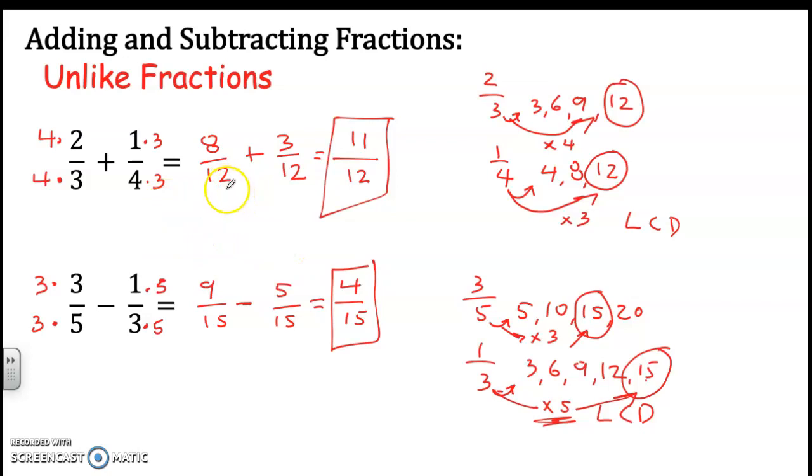Now that we went through the process, I want to show you something. Look at the 12. How did I get a 12? 4 times 3 is 12. So when you're confused getting all this process, just multiply these two denominators. 3 times 4 is 12. Easy. And that will be your common denominator. What about the 15? Look at this. 5 times 3, 15. So if 15 is my common denominator, then you know that you have to multiply the 5 times 3, and the 3 times 5. This is an easy shortcut. Just multiply the two denominators, and that will give you your common denominator instead of doing all this process. I just showed you so you understand where this is coming from.